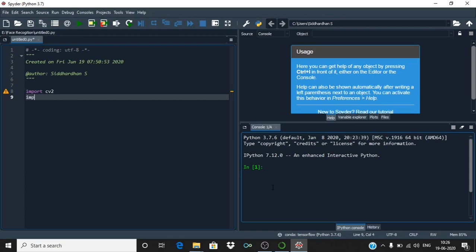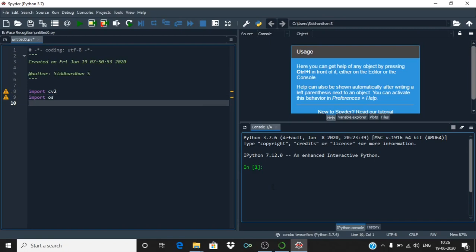Then import os. We import os in order to access the training images, which is helpful for labeling the images. Next, I'll import NumPy as np. NumPy is useful for array operations and vector operations.